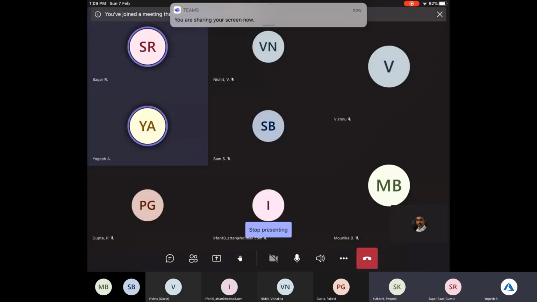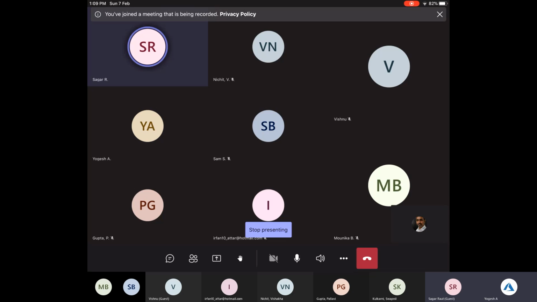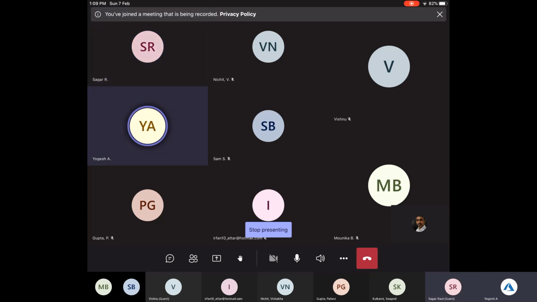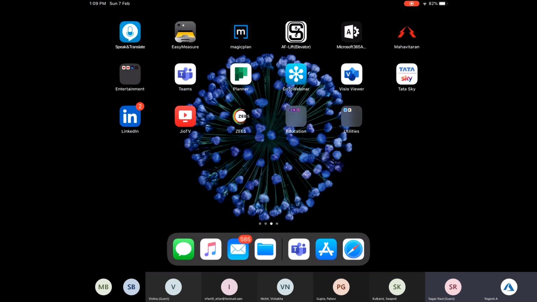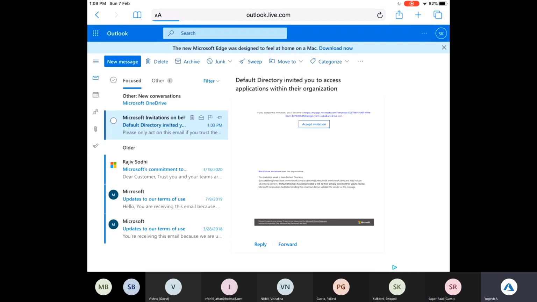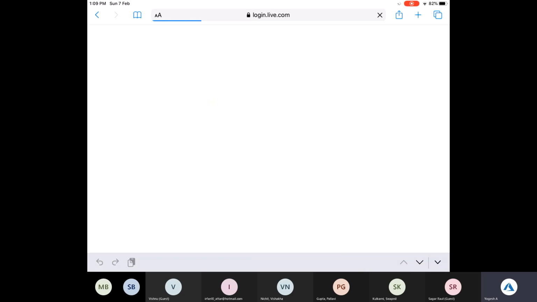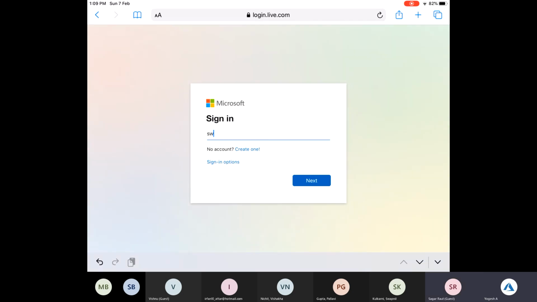So that cost is also paid by Microsoft itself. Microsoft is giving me 10,000 rupees per month to demonstrate all the labs.